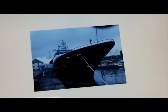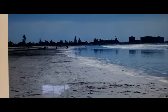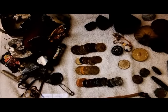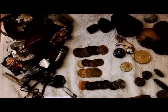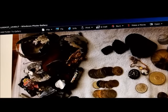That's them damn knives. That's my boat. All right, Beaver, where are you? Stand by. All right. Someplace. That one's upside down. Sand dollars, coins, a lot of stuff.